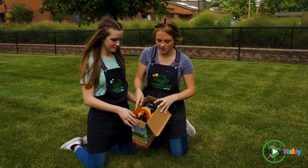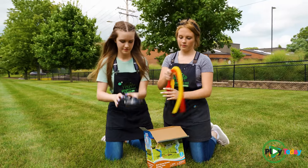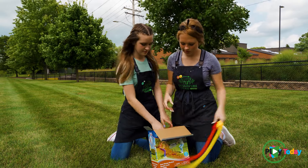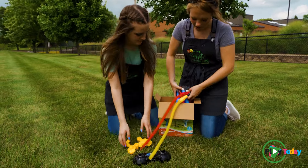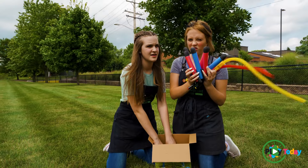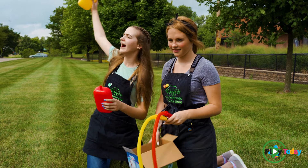We do have to put some pieces together, but it's not too hard. This part is the base, and then these are the tubes. These are the legs that go on to the base, and these are our darts — totally the best part — and these are the things you stomp on to make your rocket go so high.